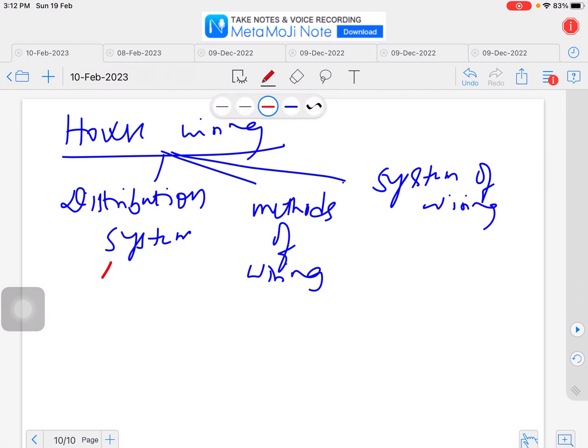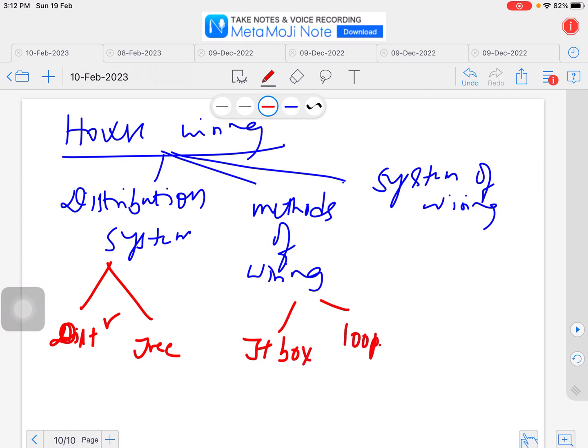Under distribution system, in the previous class we studied two types: the distributor system and the tree system. In methods of wiring, we saw the joint box method and the loop-in system method.